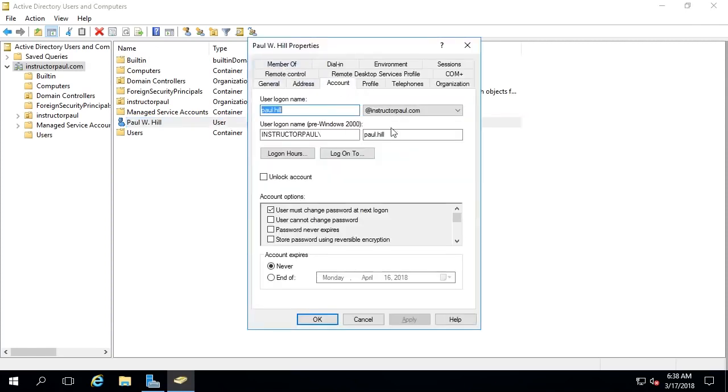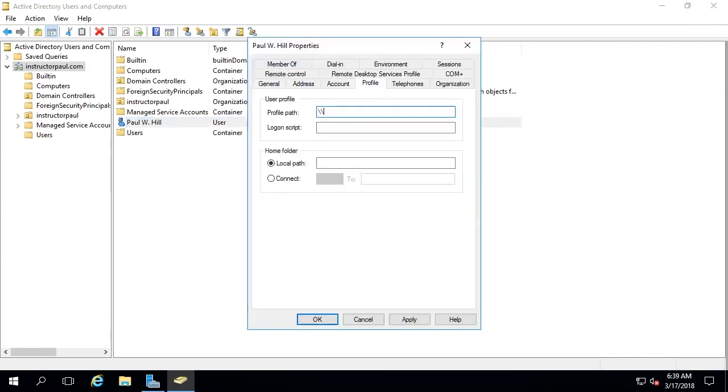Let me see here. I didn't mean to close that out. If I go to profile, it might be //server01/roamingprofiles. I'm just making this up, and then you would do %username%. And then if we clicked apply, we can see that it would be this remote server. And what that would do is relocate their desktop to the remote server, and that would allow them to log into multiple servers and still have the same desktop. Okay, that might be a little complicated. It's a little bit out of the scope of what we're teaching, but I just wanted to show you that.